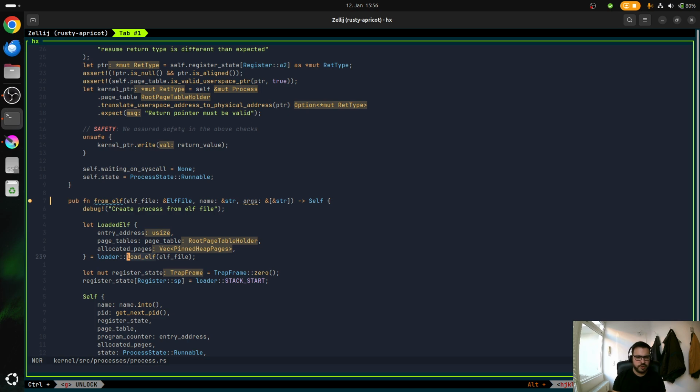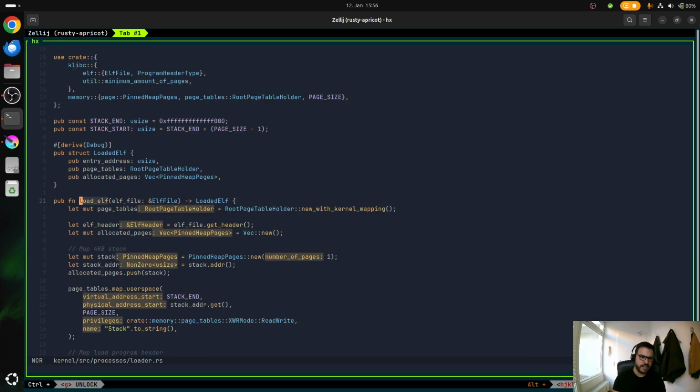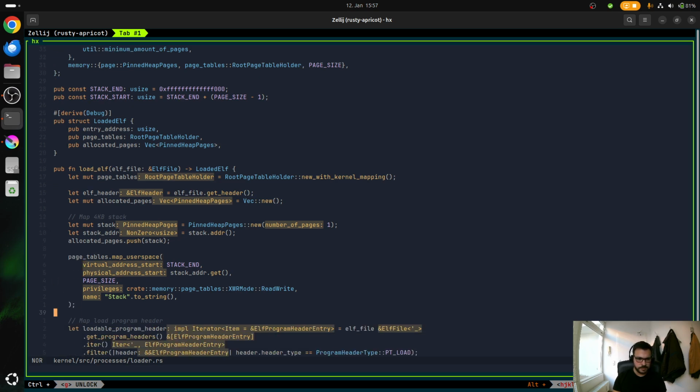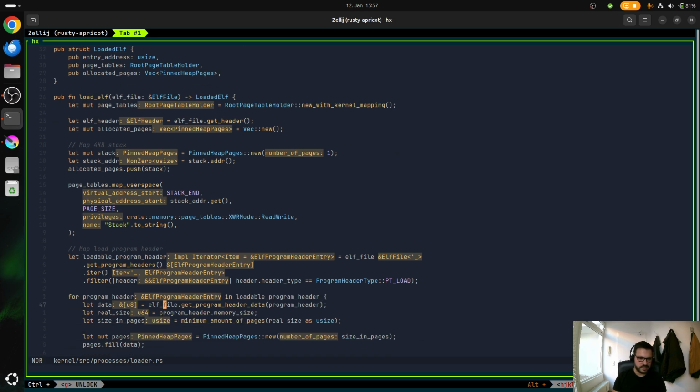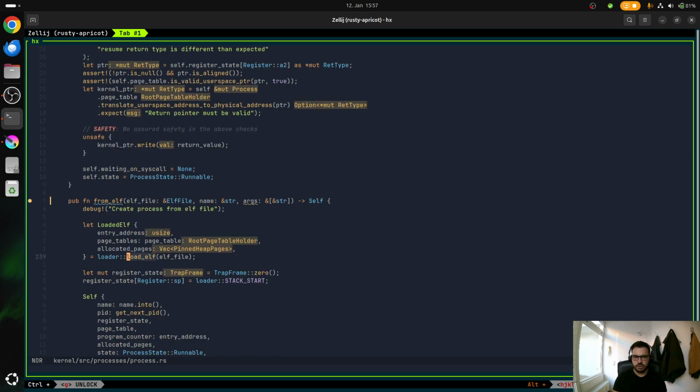I think it would be a good point to put that in the elf loader. What the elf loader is doing is it creates the page tables, it reads the elf file, it allocates a stack, so we could copy the stuff to the stack here. It maps the stack, and then it copies the data from the elf file into memory. I feel like the loader is a good place to do that. So we're gonna pass the name and the args.